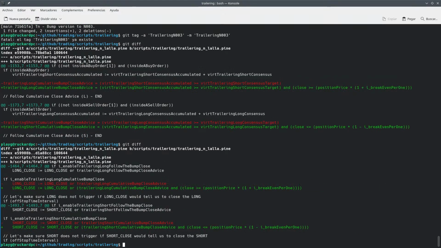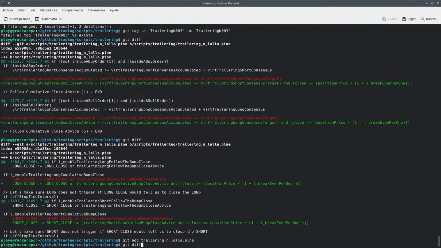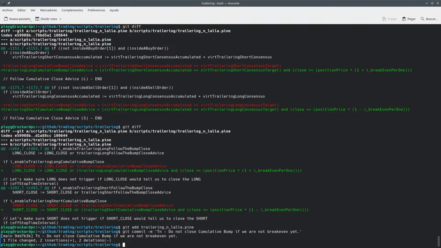So this is going to be do not close, cumulative bump, we are not break even yet.